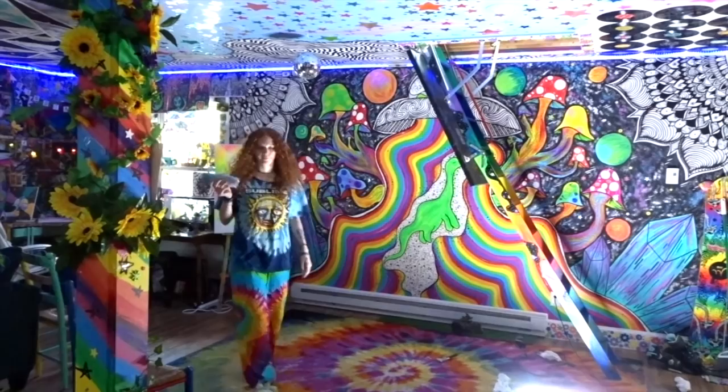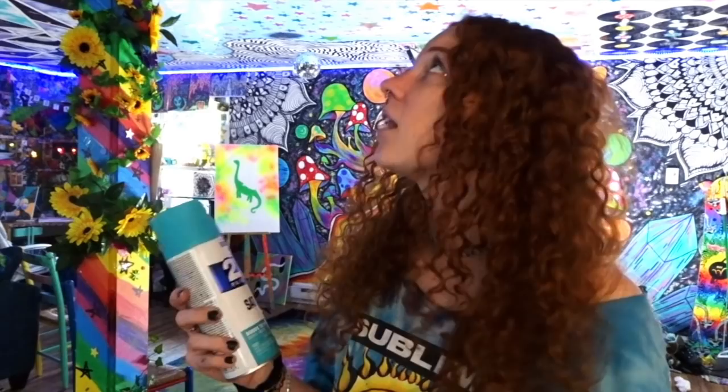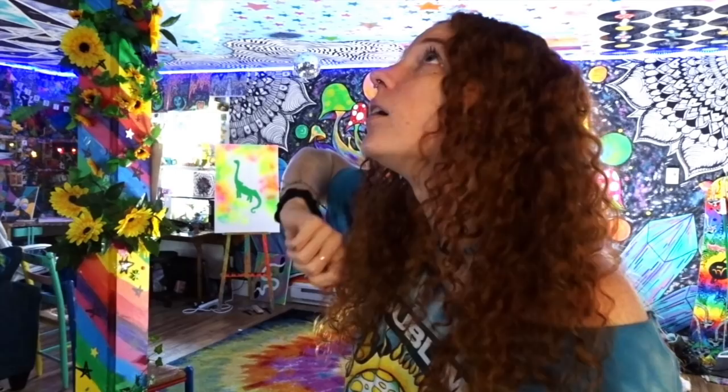Okay, hear me out. I think I'm gonna spray paint my ceiling. Is it the best idea? Probably not. Maybe I shouldn't. Should I try? I don't know. I think I'm just gonna do the galaxy colors, which is pink and blue. I wanna do rainbow somewhere, so let's see how it turns out.